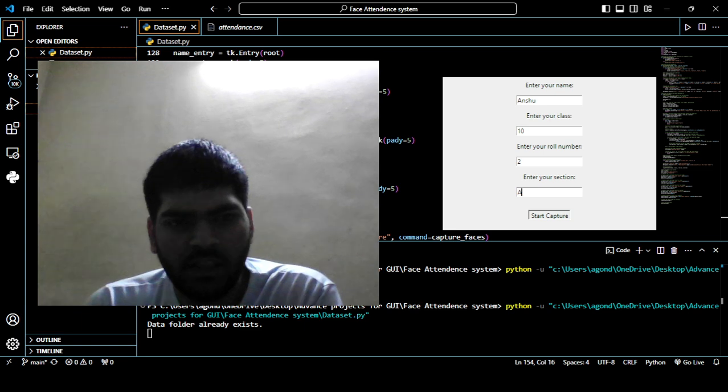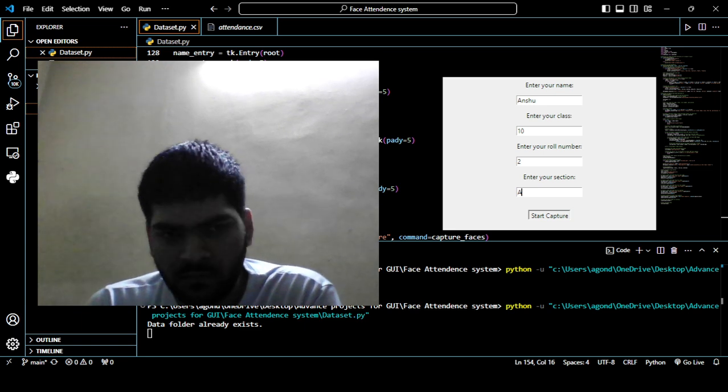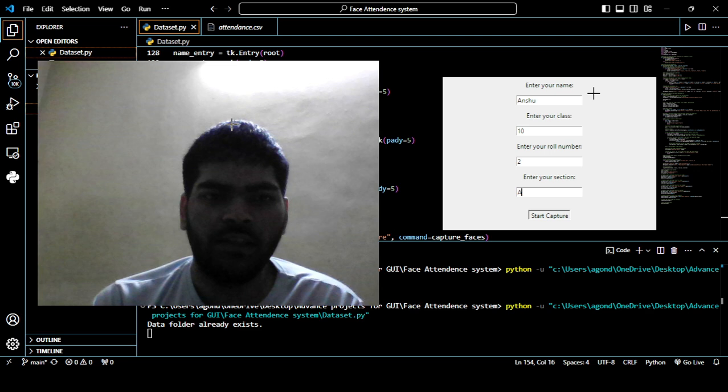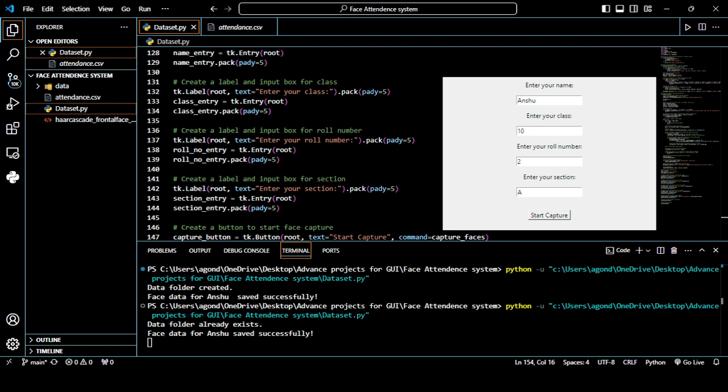You can see right here that it has started to take images like this and this. It said it has been successfully loaded, but since it already exists, it will not append in the folder.